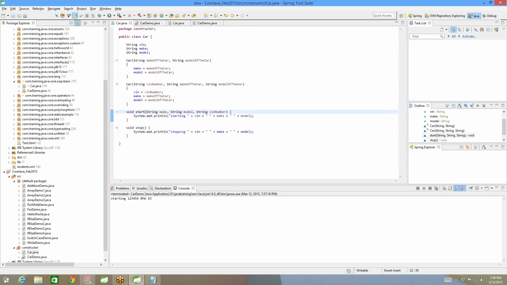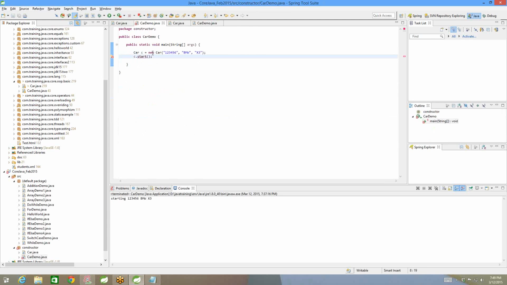Madhavi, this is your method. A method is a behavior of an object. You can call it any time. The constructor can only be called once in its lifetime, at the time of creation of the object. See here, the object has been created using this constructor.